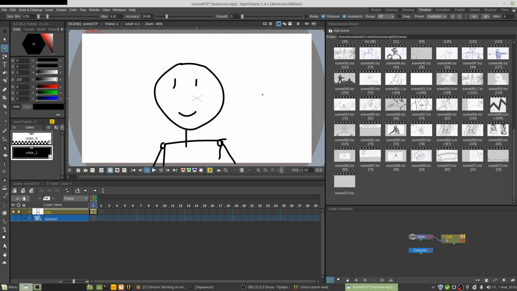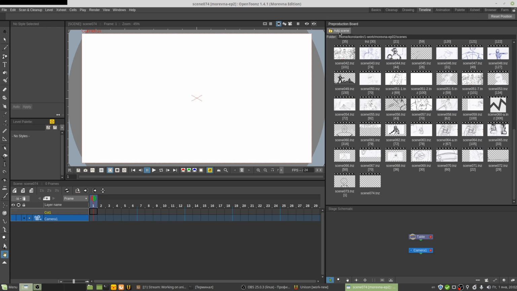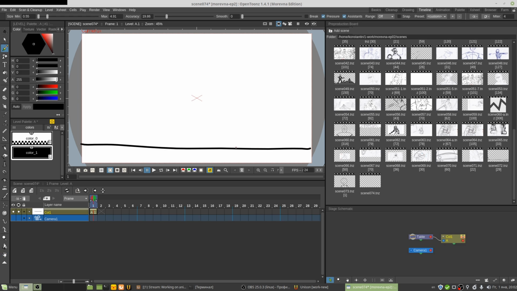Then save and add the next scene and sketch the next shot for your animation. Then save again and next.